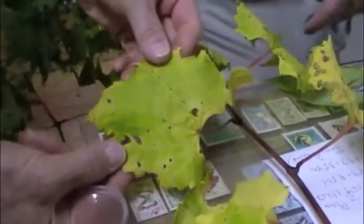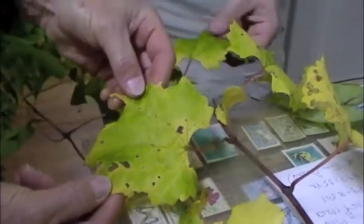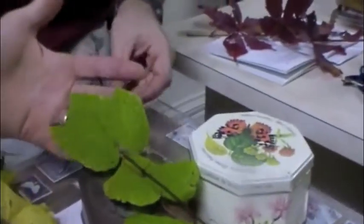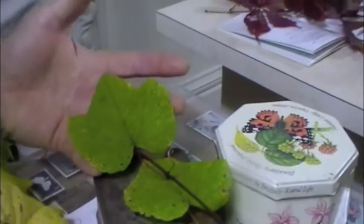With the grape, they're sort of large and palmate leaves, but you can still see that there are at least three, maybe five lobes. Sometimes they become so wide and palmate that it's difficult to distinguish each lobe. And here's a young grape that you can see has, again, three to five lobes.